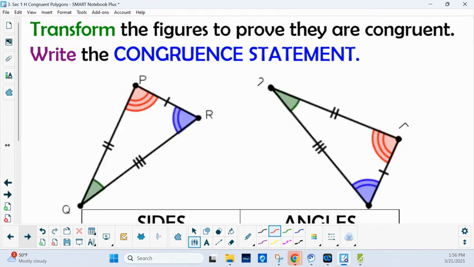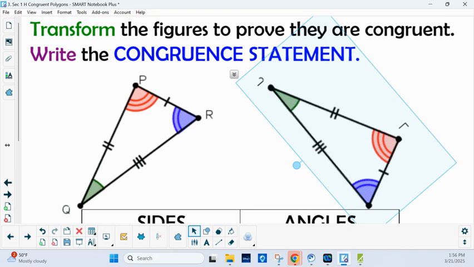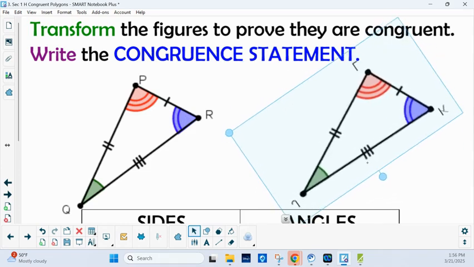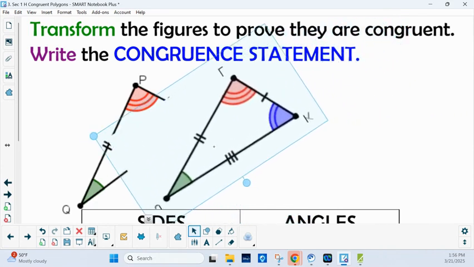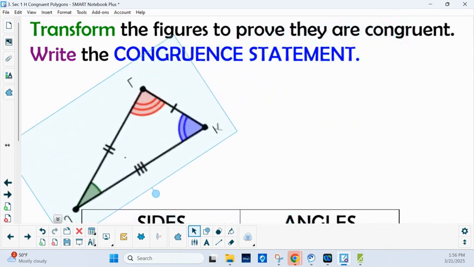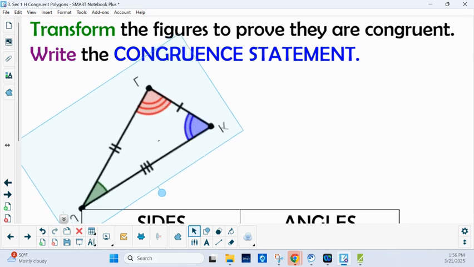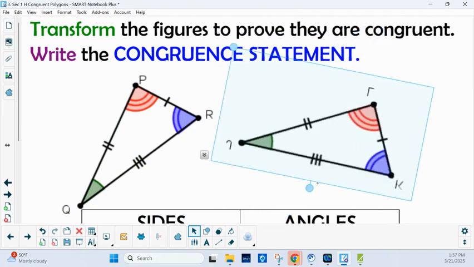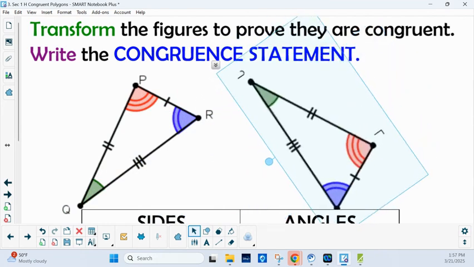So if we can manipulate one figure using transformations until it matches the other one, you can prove they are congruent. These are marked, but I just wanted to demonstrate this for you, that if I rotated this triangle JKL so that it's sitting oriented pretty much the same way, and then translate it over there and line it right up, they would match exactly with each other, showing the parts that do actually show corresponding and congruent. So they are congruent because we can use transformations to show. I had to make this one backwards to do the demonstration.